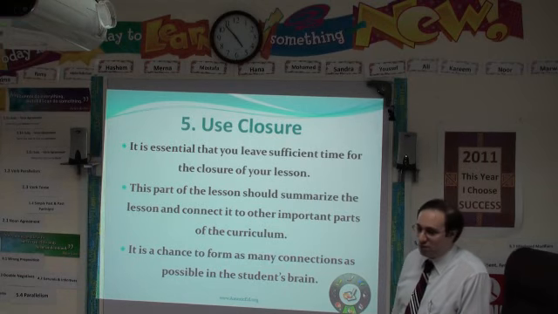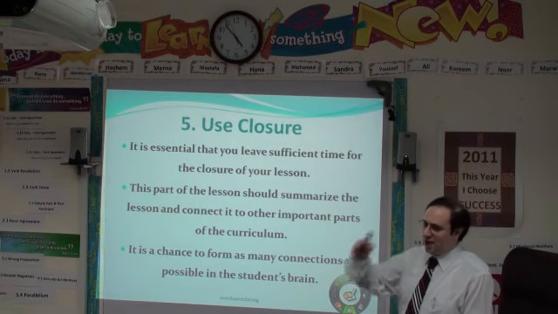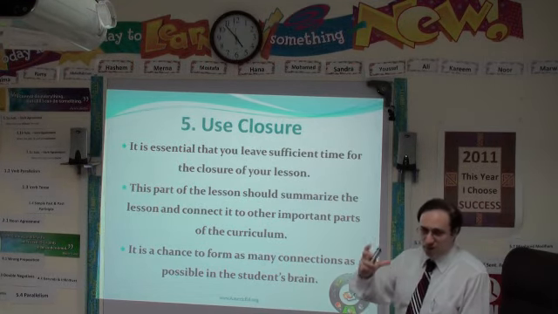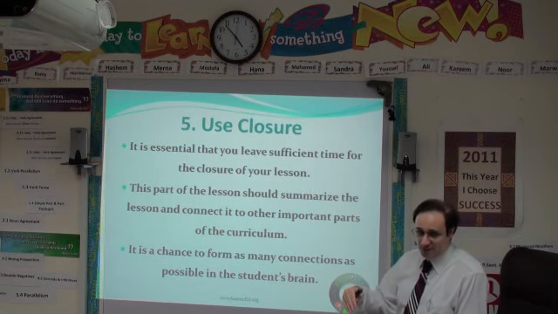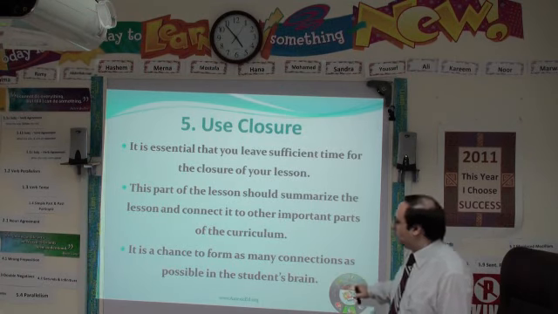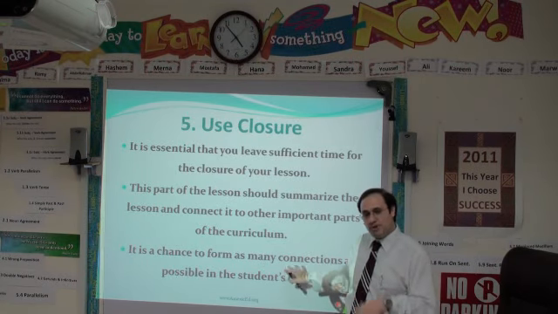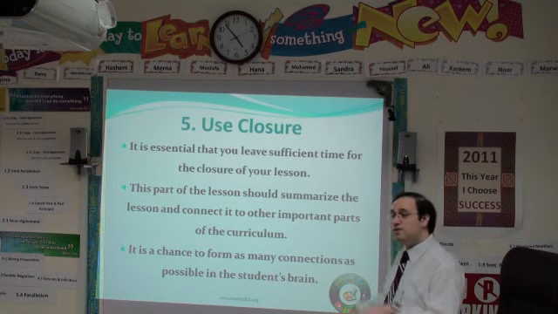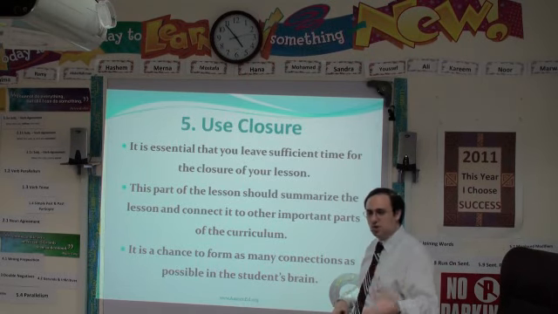Remember from last time we talked about the primacy recency effect and how the ending of the lesson is a part where the brain becomes active more than in the middle of the lesson. So here I also need to make use of this. The closure of the lesson, the final moments of my lesson, are very important. The brain is very active there. I need to make use of it to summarize, not to teach them something new that I don't have time to elaborate.